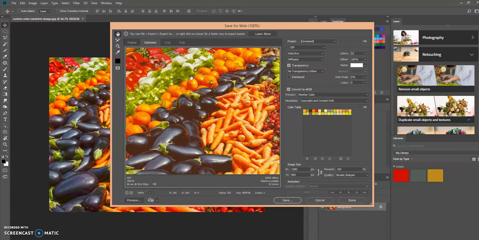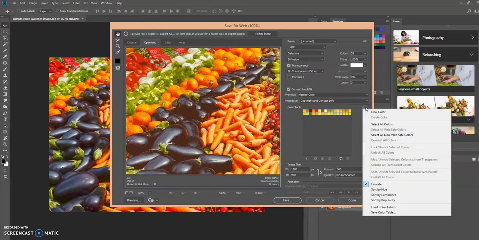Our next step is we want to be able to save this color scheme or set of color swatches. In order to do this, we come up to this menu in the color table. You click on it, and then what you want to do is save color table.